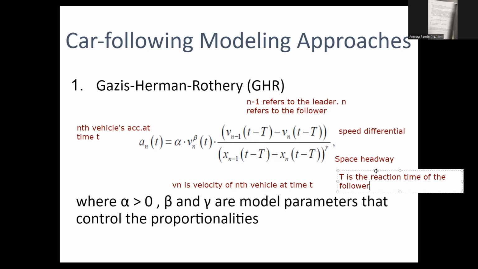Capital T will usually be based on some kind of distribution. So capital T will not be the same for every agent in the model. It should not be the same, because that's not what it is. But then you can introduce more variability, less variability, depending upon what you've got going on in the model. If you are looking at a mix of drivers, young drivers and old drivers, and you expect a lot of variation, or you expect a lot of tourists, for example, then you could have a wider variation in capital T distributions. And then for each agent, VISSIM or whatever model you're using will assign a reaction time picked from that distribution.